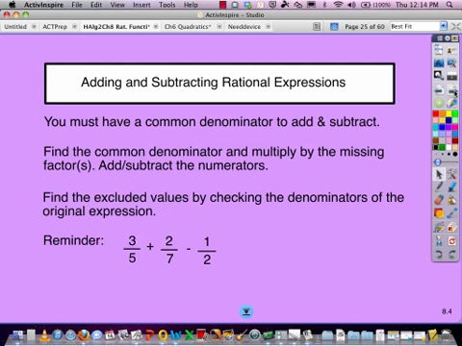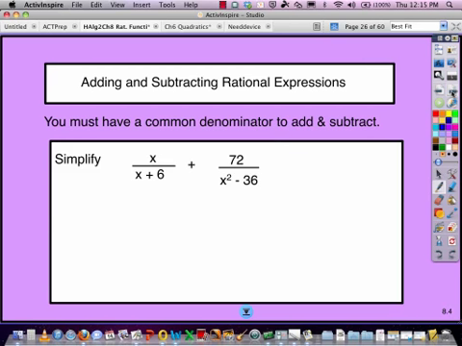We would have to multiply this first one by 14, the middle one by 10, and the last one by 35 in order to get that common denominator of 70 on all three fractions. Okay? Once we did that, we'd have new numerators. We would add and subtract the numerators as designated. But since we're supposed to be really good at fractions already, let's move on to these rational ones and show you what they're going to look like.